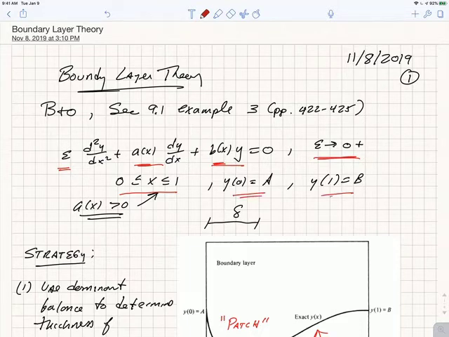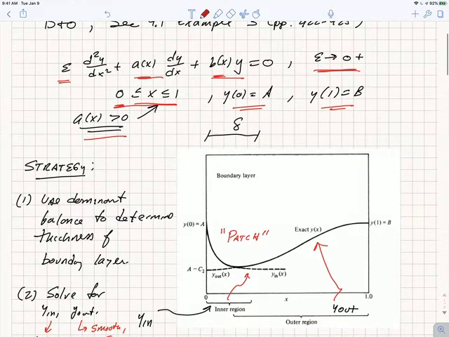We're going to take a boundary condition, y of 0 is some arbitrary value a, y of 1 is an arbitrary value b, and we're going to consider the case where capital A of x is strictly positive inside the interval. We saw last time that what we expect is there's actually going to be a boundary layer near x equals 0 where the function varies very rapidly, and there's going to be a region outside, for x away from 0, where the solution varies more smoothly.